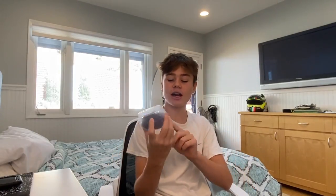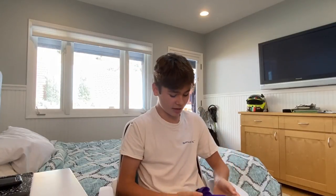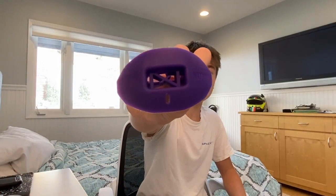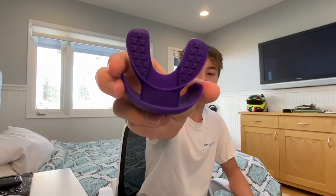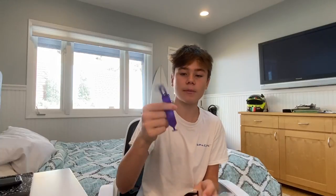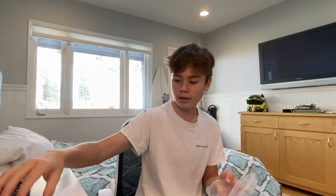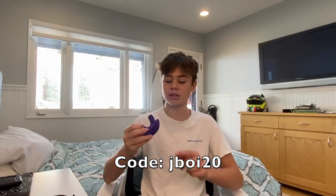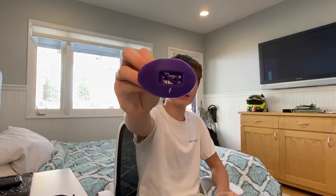Before we get to the shoulder pads, I wanted to show you guys the mouth guard I'll be rocking this year. I have the NXT R&D Lip Guard 1. These are really awesome mouth guards — I did a full in-depth review in my last video. It comes with this really cool box with the package, and then it comes with two little connectors to your helmet, which I think are really awesome. It's about $20, and if you guys use my code JABOY20, you'll get 20% off your purchase. Very light, very flexible.